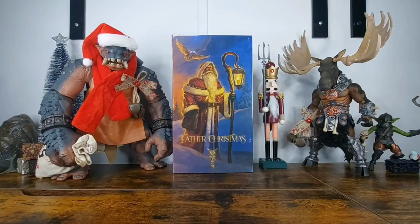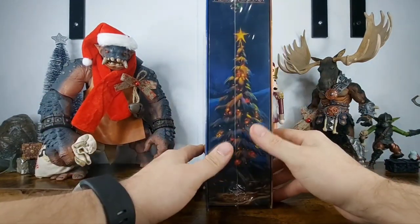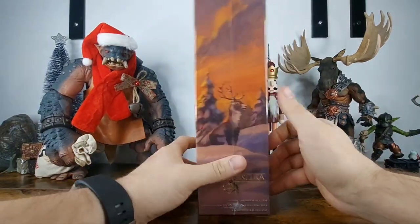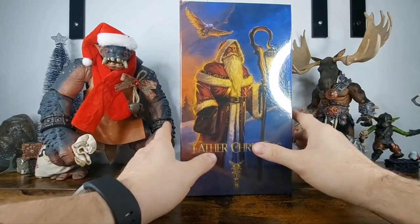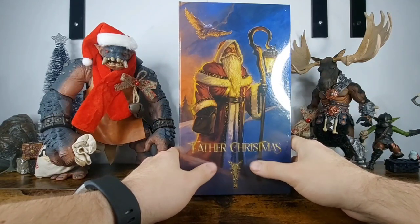Today, we're looking at Figura Obscura Father Christmas from Four Horsemen Toy Designs. Let's take a look. So this dropped last week, and it is exclusive to Store Horsemen. This will be the only way you get this version. There may be a retail version in the future, much like their Krampus figure from Figura Obscura.